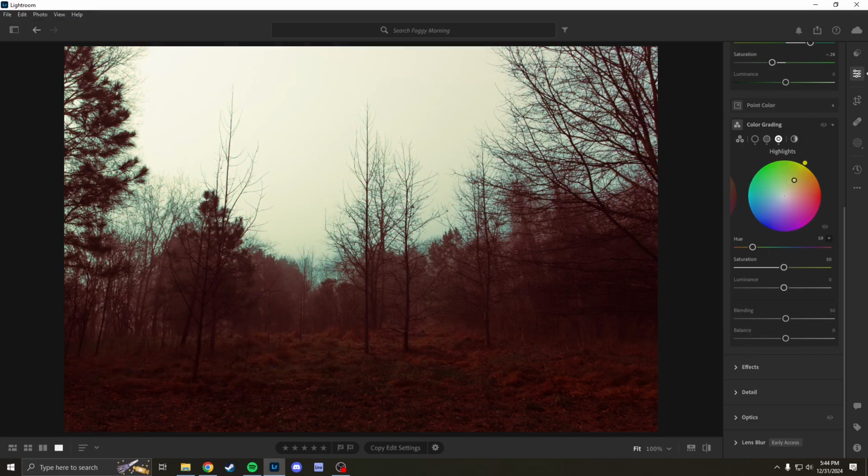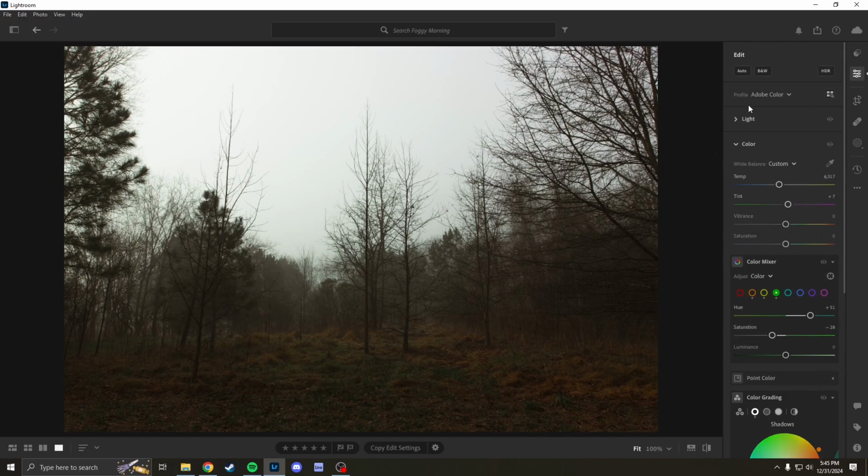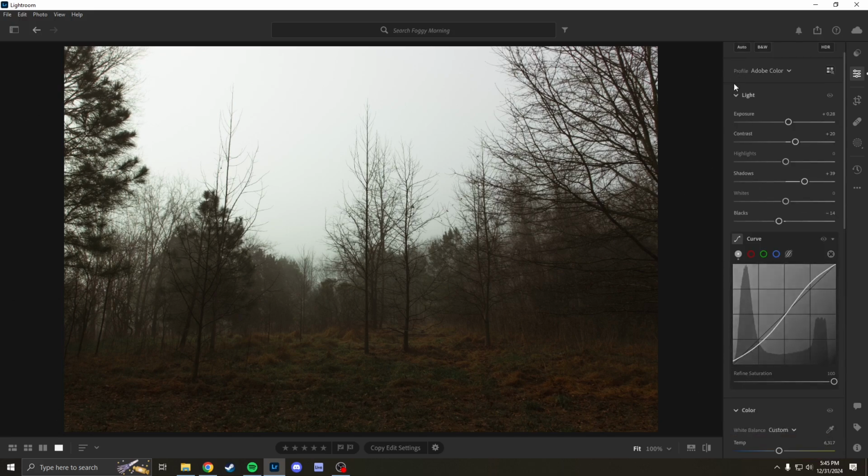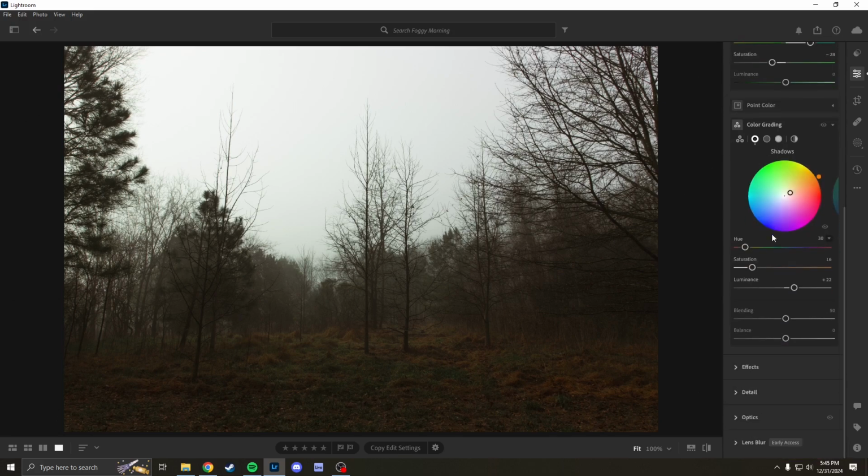Now that we understand that, let's just reset everything we've done real quick, and we can actually color grade it the way we'd like to color grade it. We're simply going to bring the hue of the shadows to an orange color, probably about there, and just increase the saturation to around 15, 16, nothing too crazy. And then we'll also bring up the luminance a bit, kind of accentuate that faded look that I was talking about earlier with the S-curve here. This here, we're trying to do that as well in the color grading.